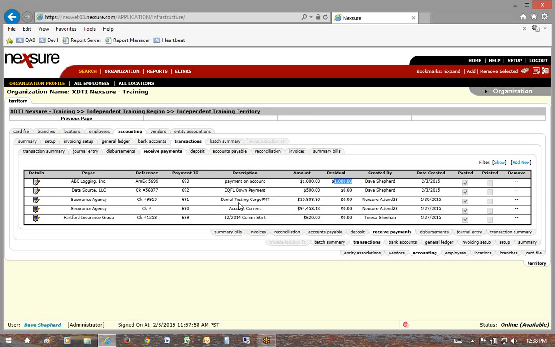Okay, now is a good opportunity to jump into some reports. I wanted to get a residual out there so we could see it on the account receivable report. So up on the red menu at the top, and by the way, you could change the colors of this menu, so yours might not be red anymore. And also you can add your logo, so your Geller Insurance logo could be in this corner instead of the NEXSURE logo.